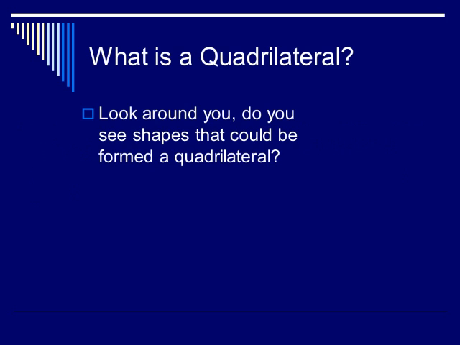Now, I want you please to look around you. Do you see shapes that could form a quadrilateral? Just take a few seconds. For me, I can see a window that is formed from four sides and it has four angles. So I can consider the window as a quadrilateral.